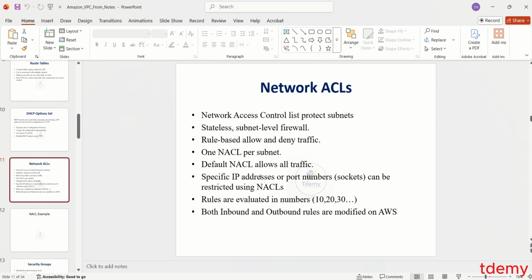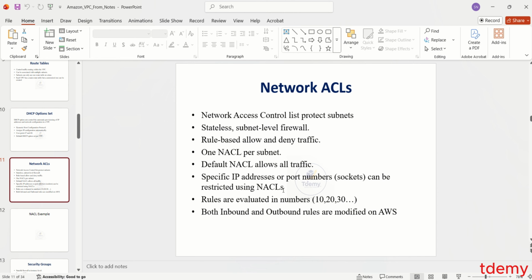When we are talking about NACLs, we have specific IP addresses and port numbers. A socket is a combination of an IP address and a port number. So in networking, a socket is made up of the combination of an IP address and a port number, and it can be restricted using NACL.